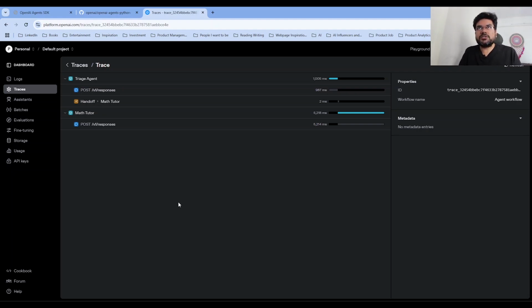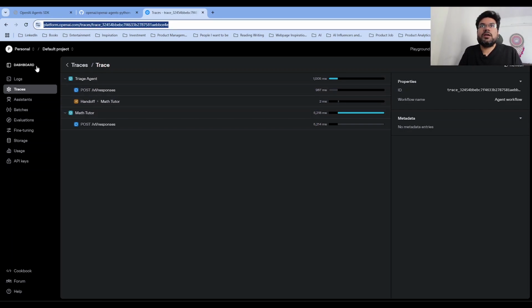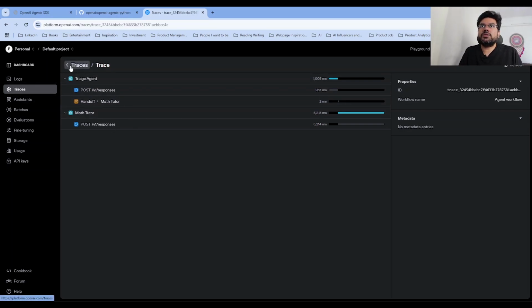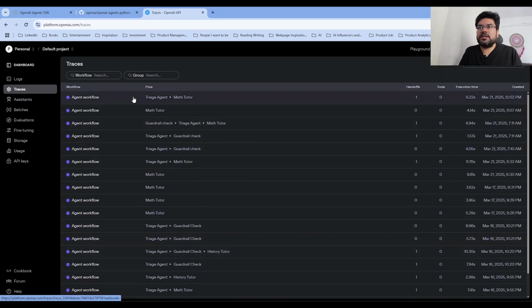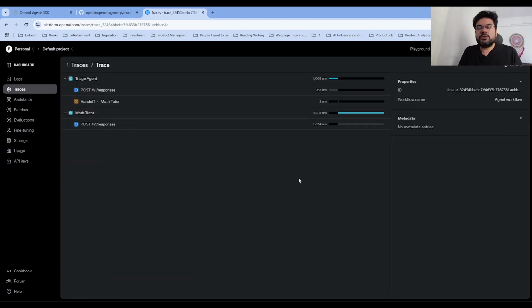Now this can be accessed through the OpenAI platform. You log in at platform.openai.com, and you can go to the traces, and you'll see all the agents over here. This is the list of agents that have been invoked by me until now. The execution time, then the date is shown over here, then how it was invoked. Then obviously you can delve deeper into that. That is a completely different section, on how to debug a particular kind of problem in traces.